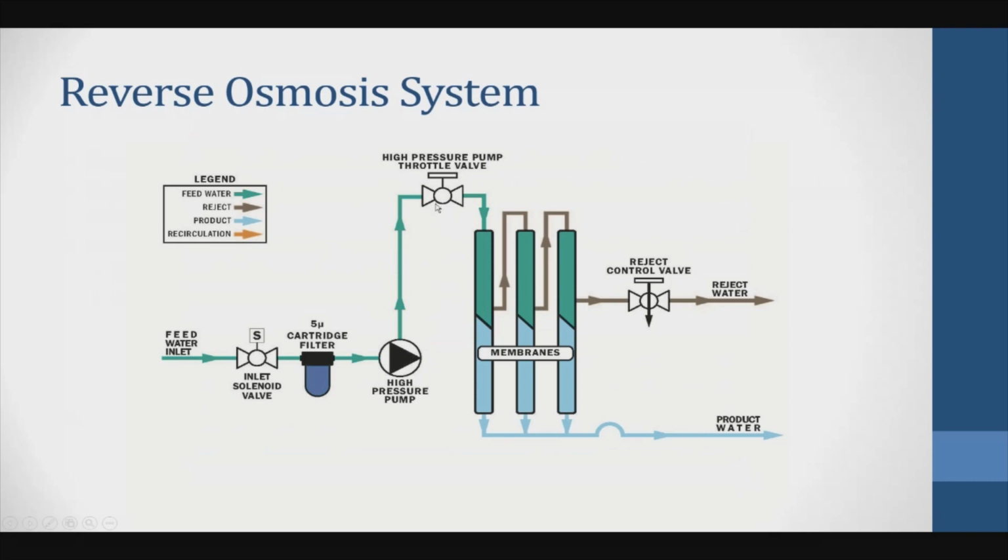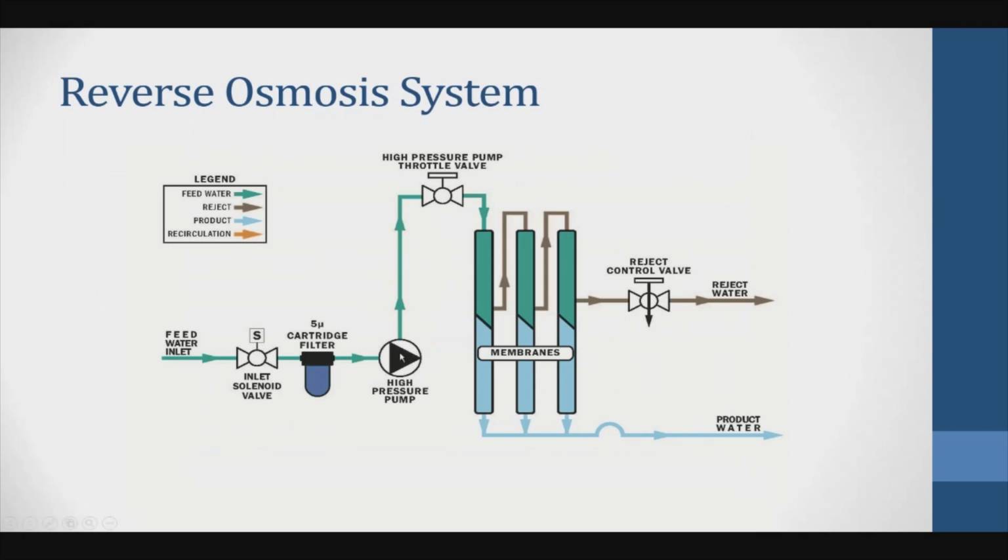We have another control valve here that controls the amount of water that's going to the drain. If this valve is not located here, you will not get any water on the product side. All the water, more or less, is going to go to the reject side. So again, this one would require computer projection design to decide on overall recovery, how many stages, how many membranes. So this is all decided by running the computer projection for that specific project.